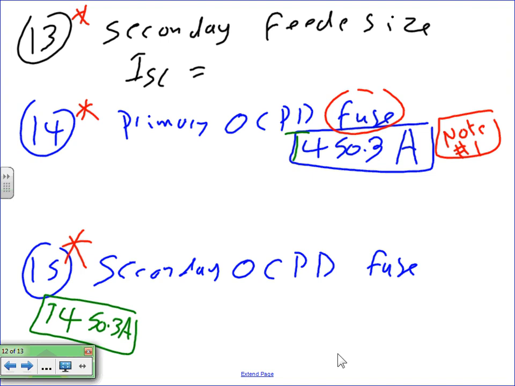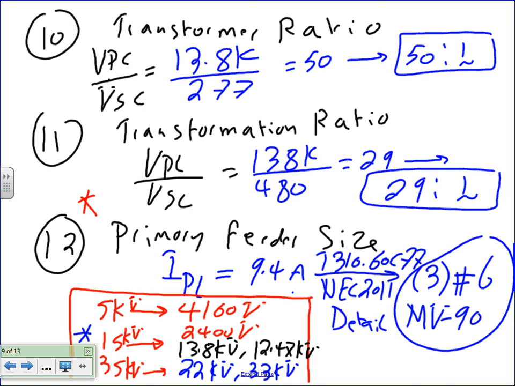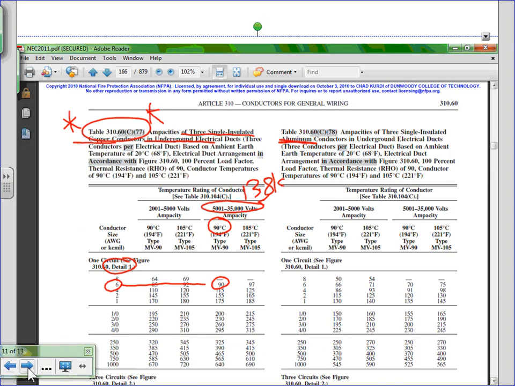All right, so did we size the primary? I think we were, where was the size of the primary? Here you go, the last one. There you go. Any question about why we came up with this size, please? 3 conductors, number 6, MV-90. I'm going to say here detail number 1, just to get you an idea which detail we use. Any question? Because that's new, a little bit of a new level. Okay, can I move to the next one? Cool, everybody knows how to use this table? All right, so here's the tables.